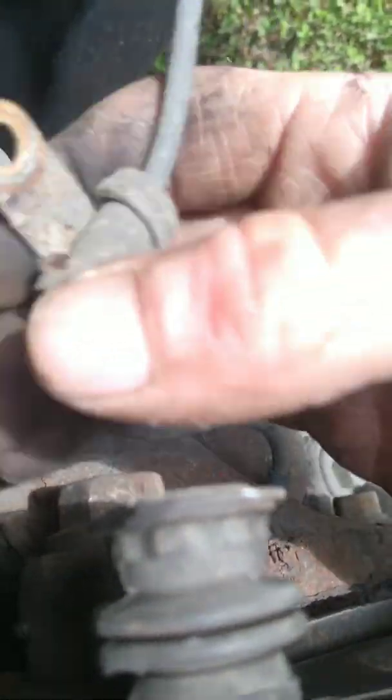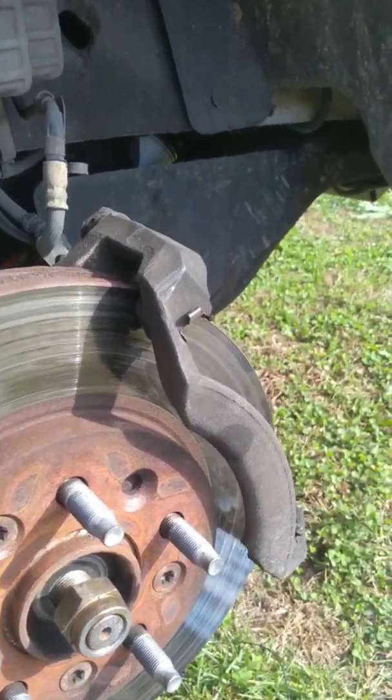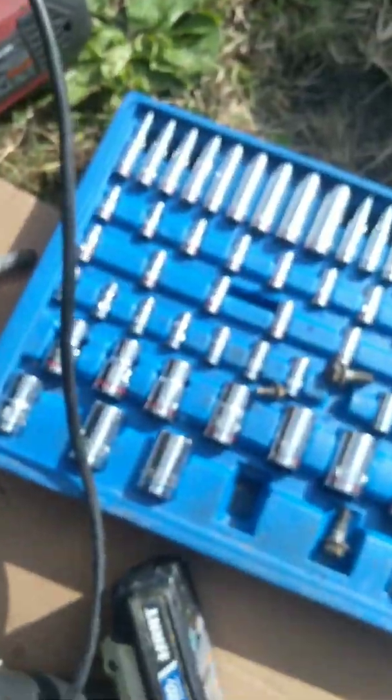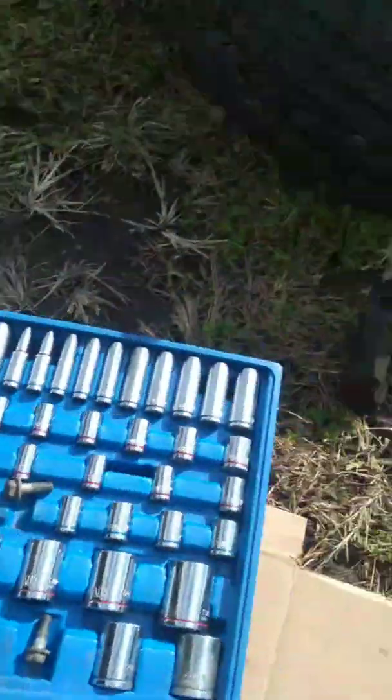Once the axle comes out of the bearing it's not going to strike anything. Then I'm going to remove this brake holder bracket — that has two 8mm screws, one at the top and one at the bottom. I've already got the top loosened up. I'm going to use the impact gun to get to the bottom one. Just watch and don't lose your brake hardware because you'll need it when you're putting this back together. Lay everything together so you don't lose it.